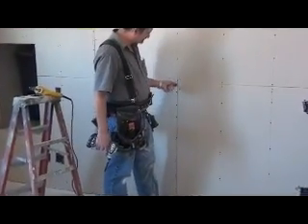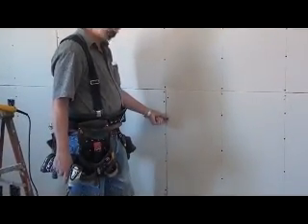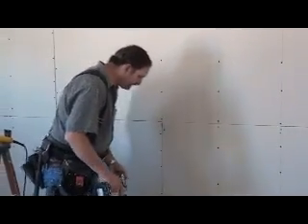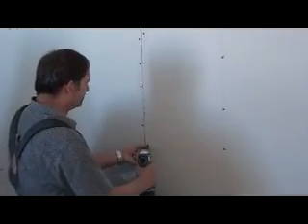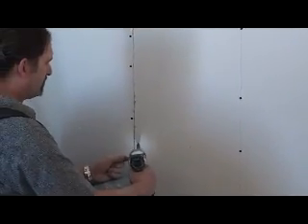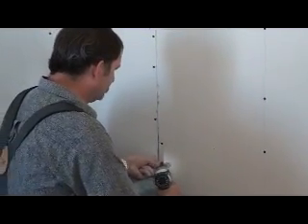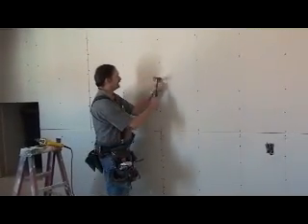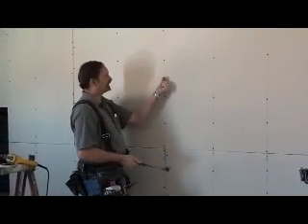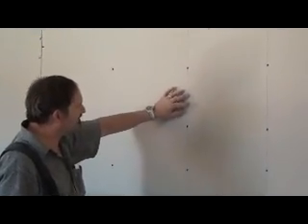Sometimes the stud is not right exactly in the center of the joint, which means if I put a nail or a screw right here, I'm going to miss the stud. There is one there but it might be off a little bit, so screws work better for this - but you can use nails too. You have to toe-nail sometimes to get it to work right. How you toe-nail is you go in at an angle, and then when it hits the stud you just run it in there tight. Put the screws really tight to each other so it sucks the sheet onto the piece. With hand nailing, you put that nail in, then come about two inches from that nail - this first nail sucks it up tight, the second nail sucks it up even tighter, and you have a nice tight joint.